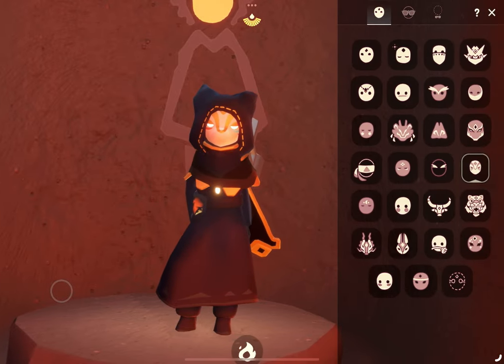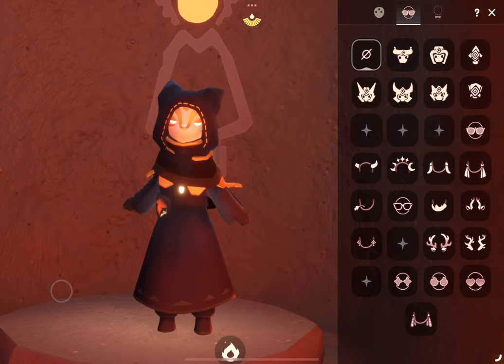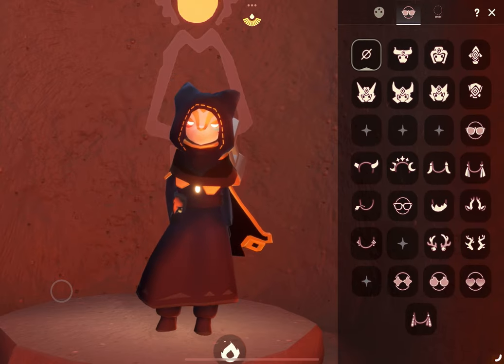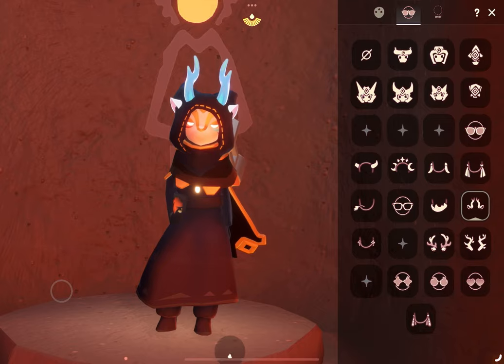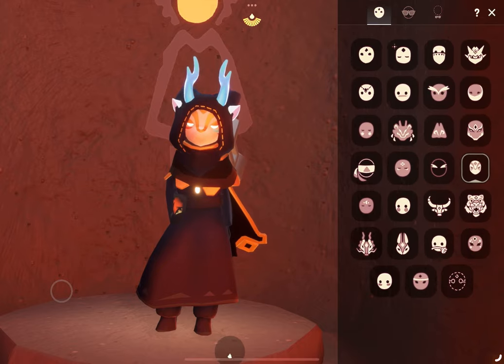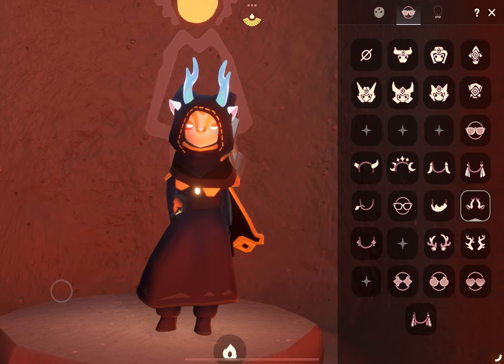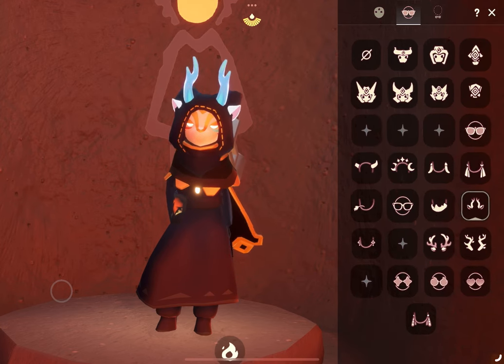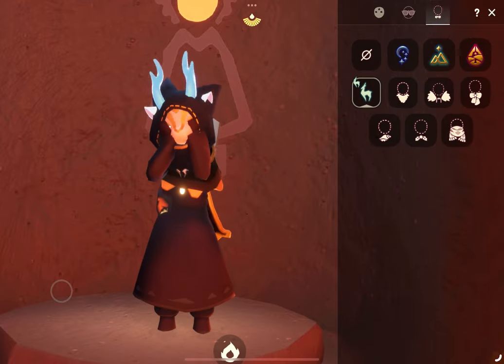I thought, because there's another cosmetic that came in the season with the deer, I'm going to see if it all goes together. All right, so why did I just change the face? We're going to put on the mask from the season, the deer horns and ears from the season, and what else is here? I guess we should put on the little reindeer too.